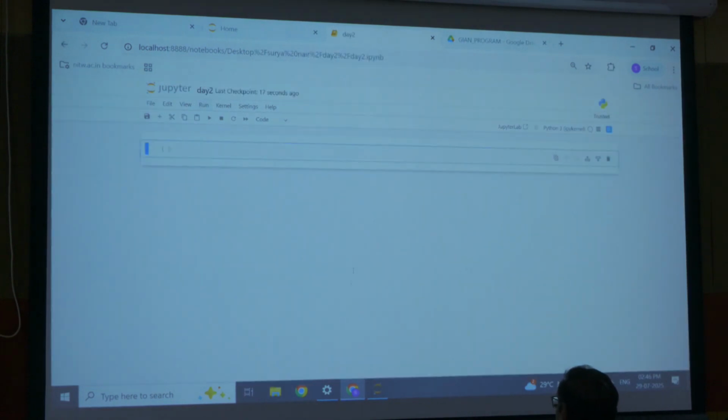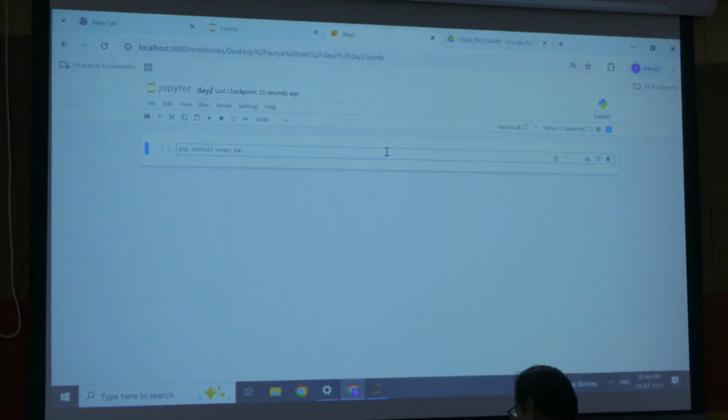Okay, now I have provided the code. Just type pip install numpy, pandas, xarray. This xarray is used for taking the IMD data in array format.